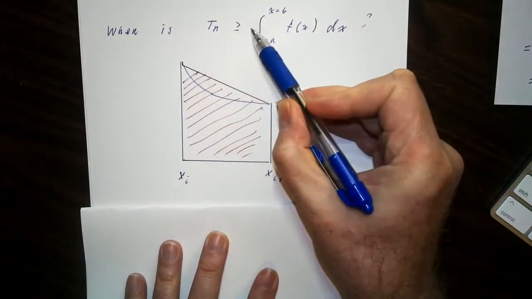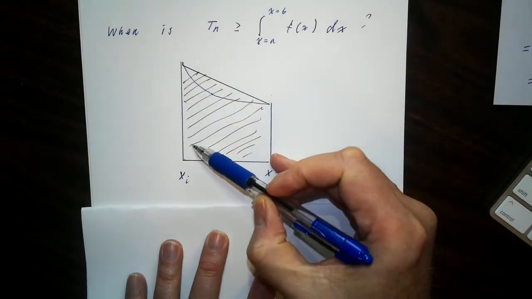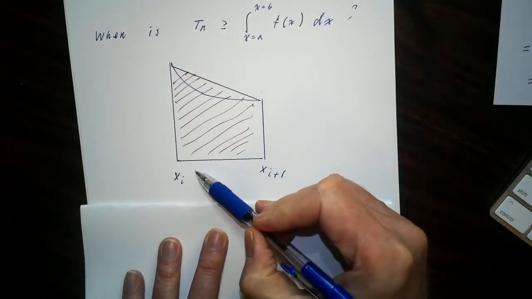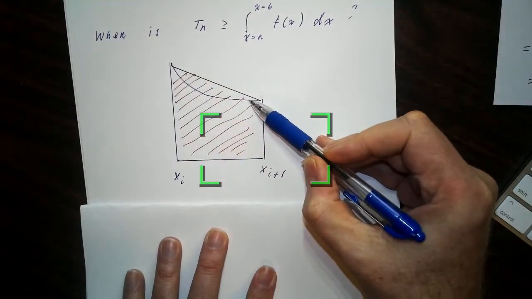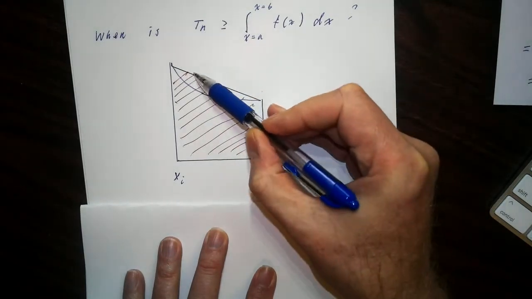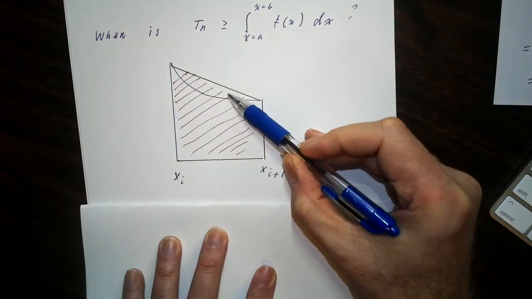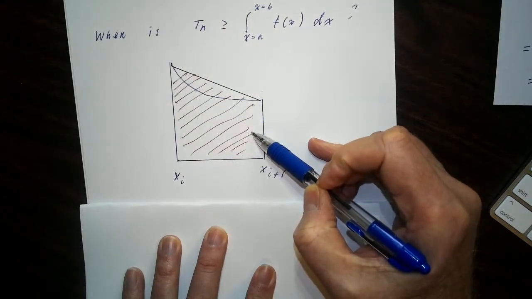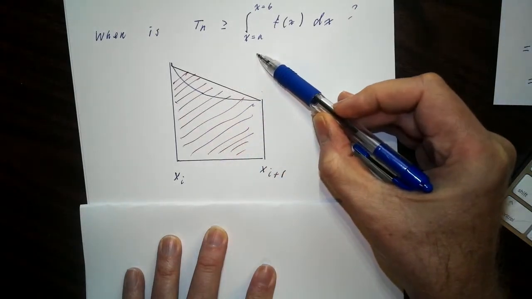When is the trapezoid estimate greater than or equal to the true value of the integral? Let's consider this by just considering a prototype trapezoid in our partition. So I've got a point x sub i here, x sub i plus 1 here. And notice how I've drawn the curve. It's bending up. It is concave up. And because the graph is concave up, I'm including some area under that trapezoid which is not included under the curve. This would also be true if the function was concave up and increasing.